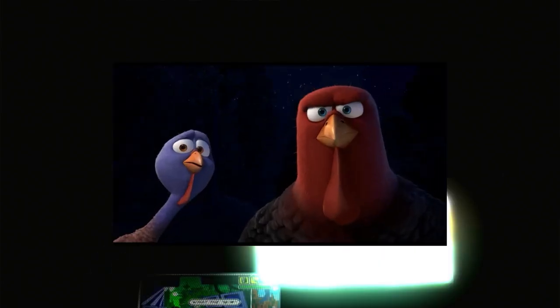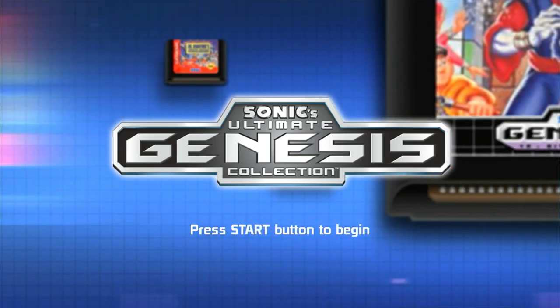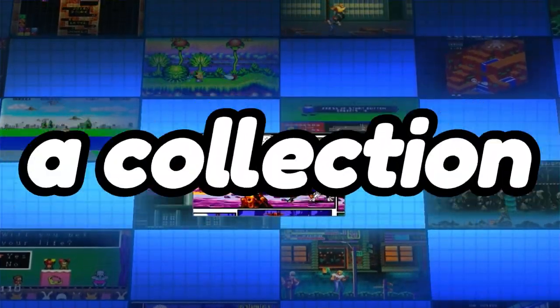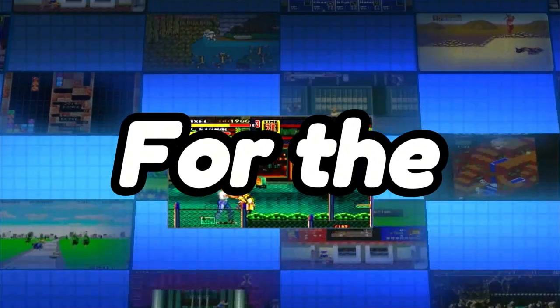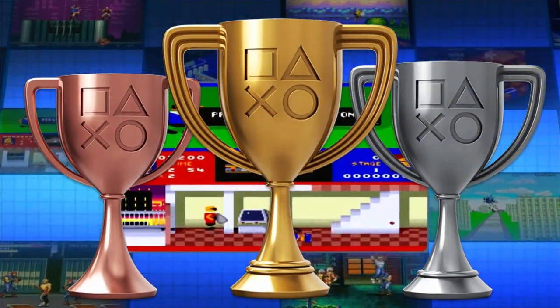Today I'm going back in time to play some old Sega games and get platinum for Sonic's Ultimate Genesis Collection. The game is, as the name says, a collection of games that were on the Genesis. For the trophies, I'll need to play each of the games and complete the requirements in them. With only 35 trophies, let's jump right into it.